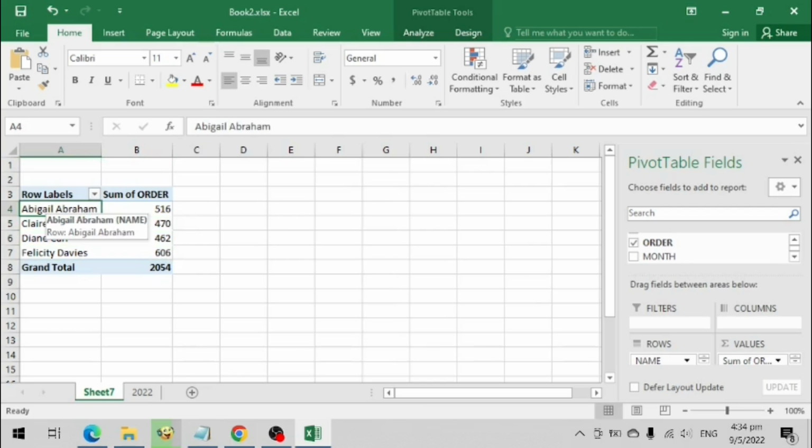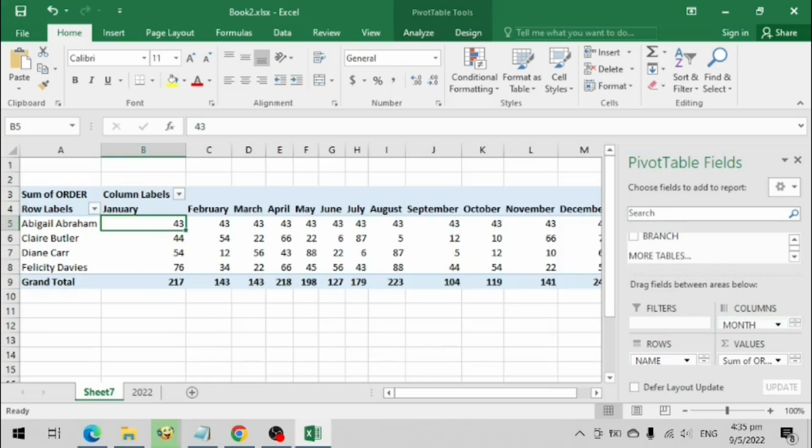One of the best things about pivot tables is that they can quickly pivot or reorganize your data, so that you can examine your worksheet in several ways. Pivoting data can help you answer different questions, and even experiment with your data to discover new trends and patterns. A pivot table can include multiple columns. In our example, we will add month under columns. We will drag the field month and put it under columns. The pivot table will adjust to show the new data. In our example, it now shows the amount sold by each person in each month.